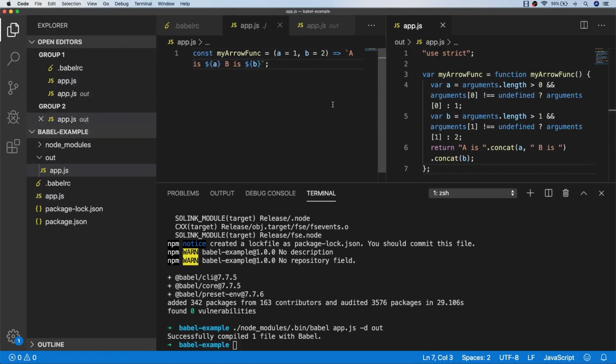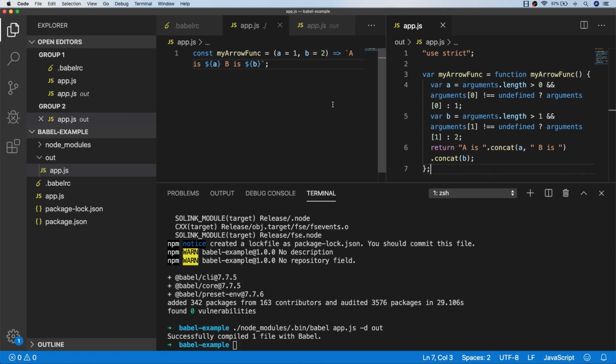which if you compare the original and the output side by side, you'll see a lot of the key ES6 features that we've been learning about, such as constant variables, default parameters and template literals, have all been replaced with ES5 equivalents. So this will allow us to write source code in ES6 and create output files that can be distributed and used in environments that don't support ES6.